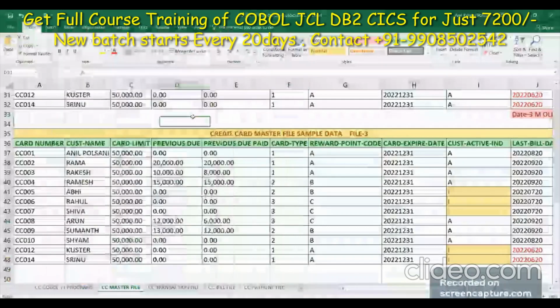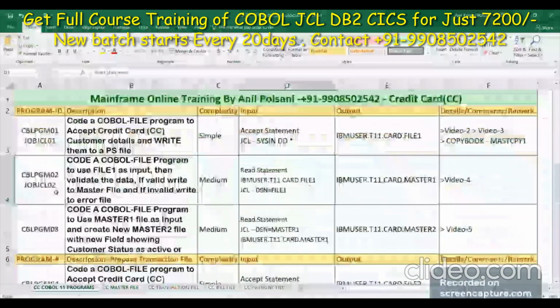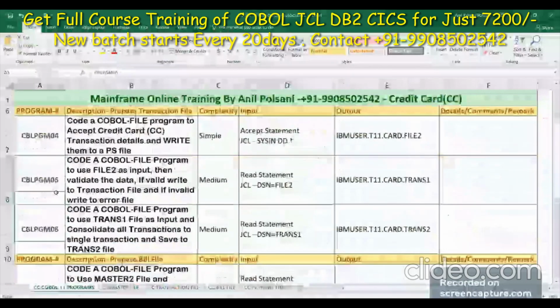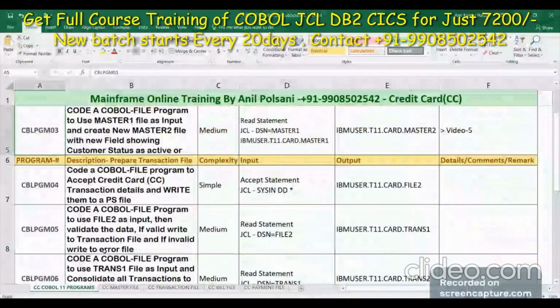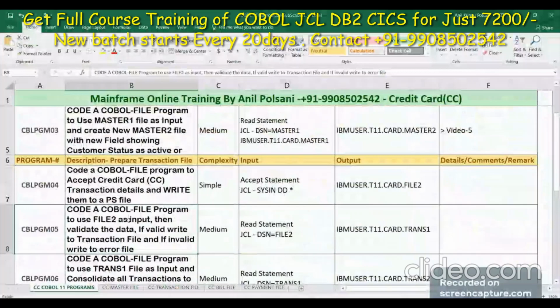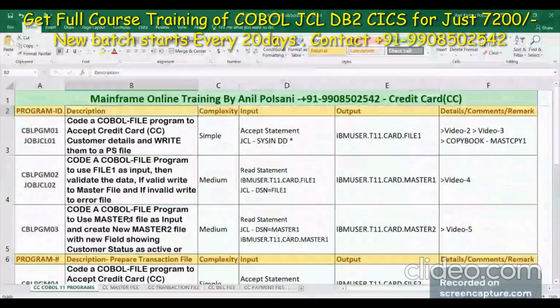So we have the next 3 programs. This will be easy because whatever we did for the master file, we'll be doing the same thing in the transaction file. But here we'll be doing calculation logic, not condition logic. Very interesting programs are there that we'll prepare in the next video.